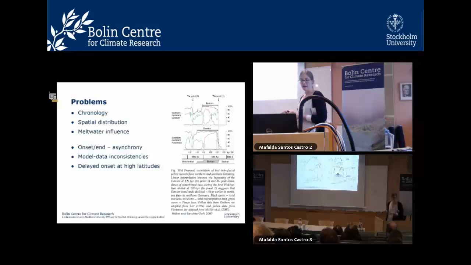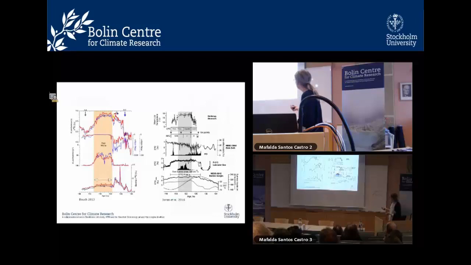And in the Nordic seas, it has been suggested that interglacial conditions were reached late in the interglacial, approximately 5,000 years after interglacial conditions were reached in other parts of the world. And recently it has been suggested that this also affected Fennoscandia and temperatures from terrestrial records. This is a record based on chironomids in Denmark, and it shows low temperatures during the first 3,000 years of the interglacial, when temperatures in more southerly areas or the rest of Europe were at the optimum.